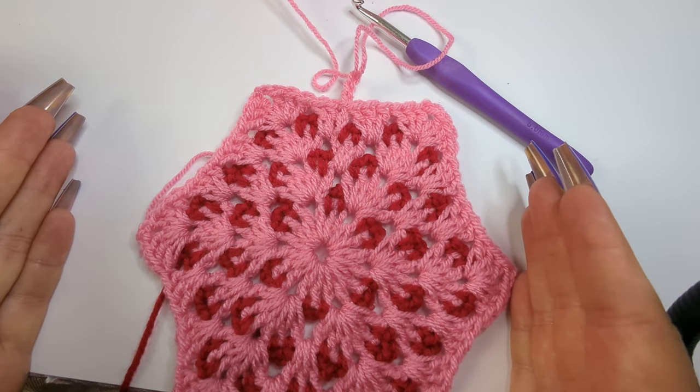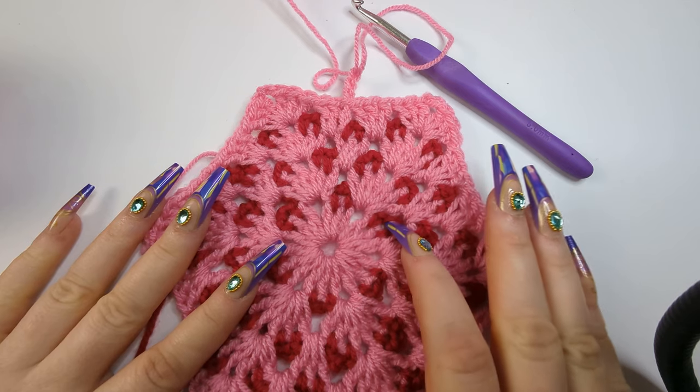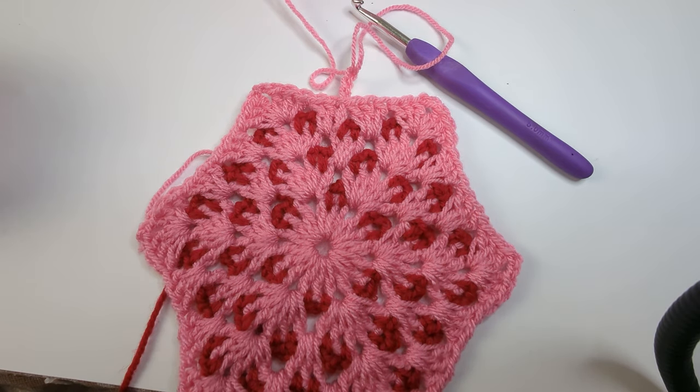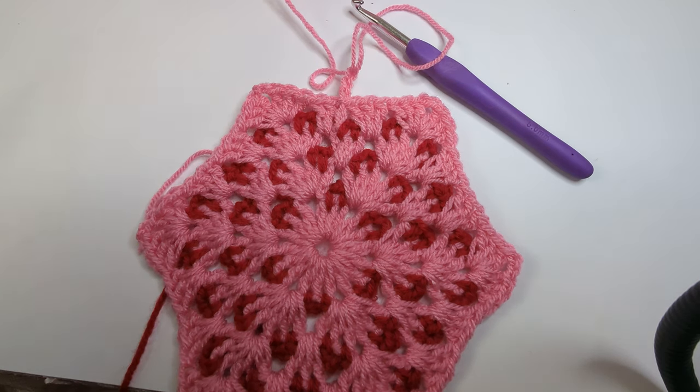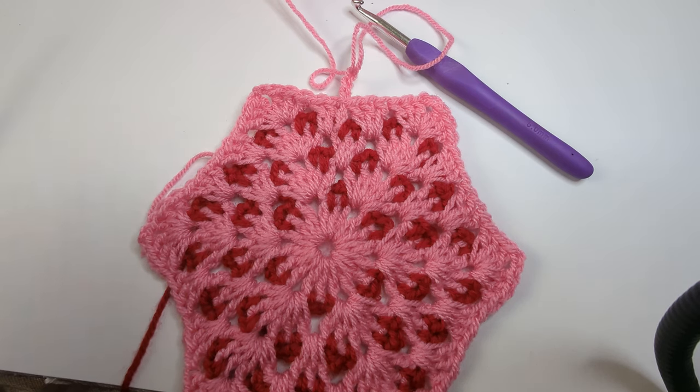I've not written a pattern. I mean, I'll try. I can't even read patterns, but I will at some point try to get a pattern out for this. Let me know in the comments if you really, really want a written pattern, and I will step up my game and I'll try to get on writing patterns. That is one of my things for 2024, to have patterns for whatever I've made. I just seem to have more patterns coming out of my head than I can actually create.